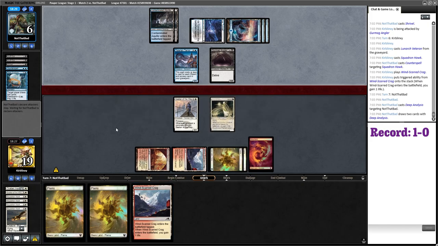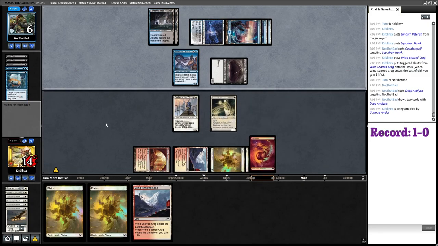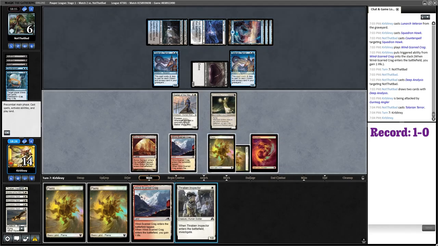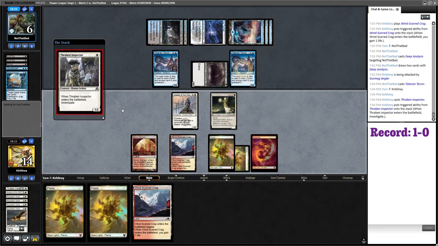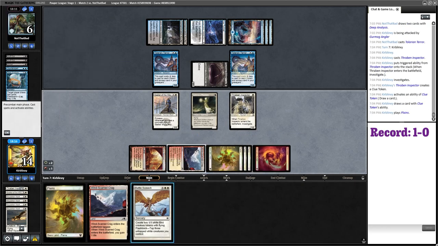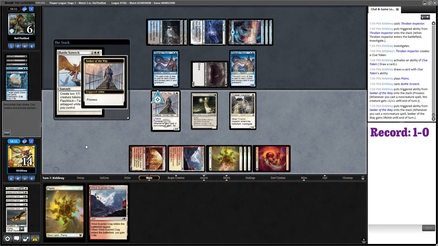At this point, I don't think I want to play any lands. I'd attack with this. Okay. Okay, that's fair. Let's draw a card. There we go. But if they got another Shrivel, then, I mean, what can I do?